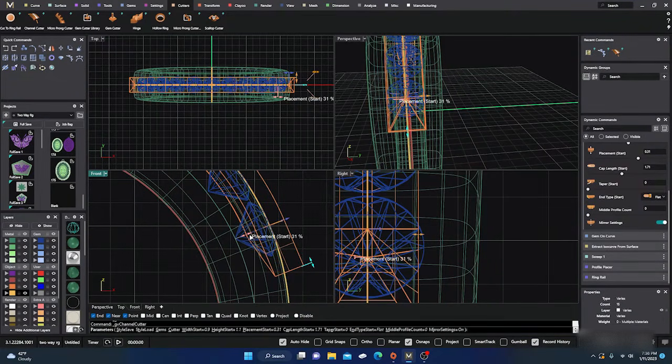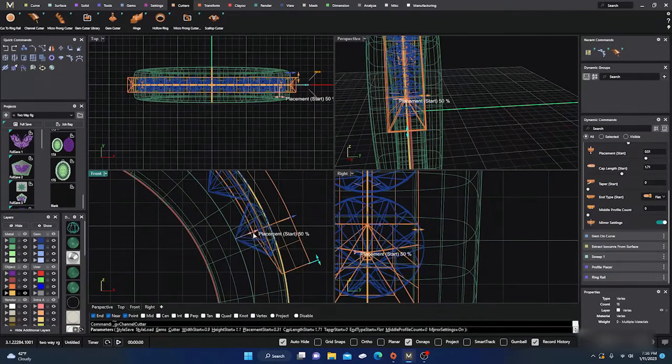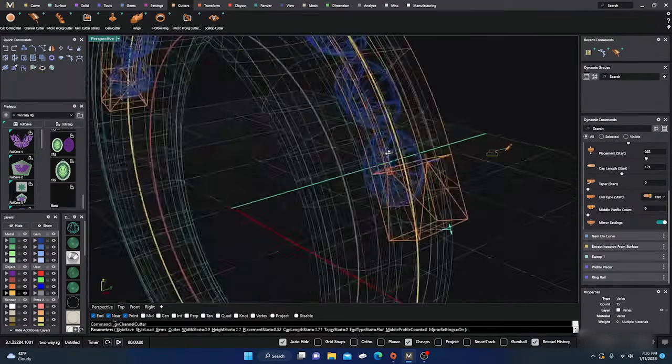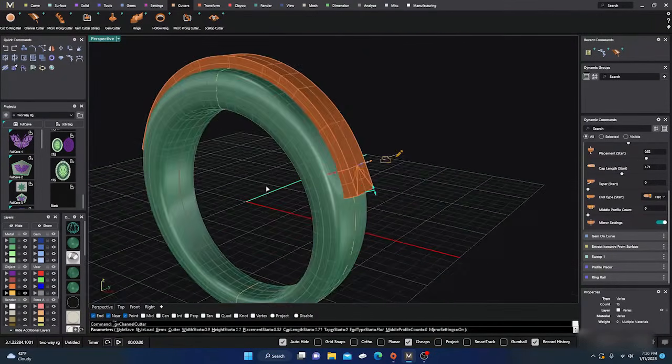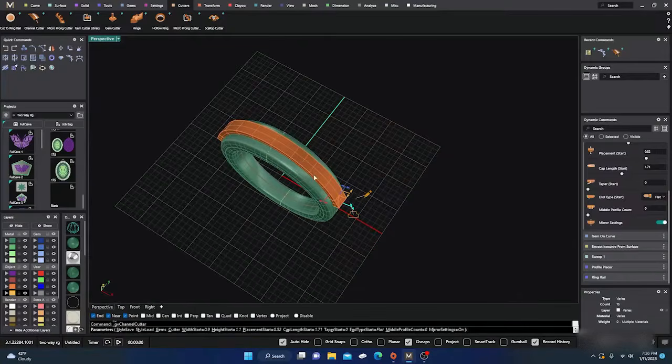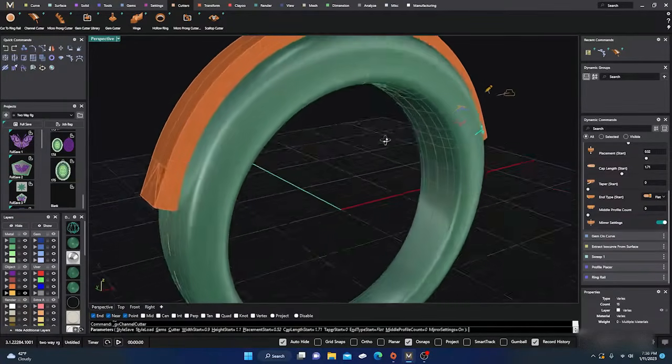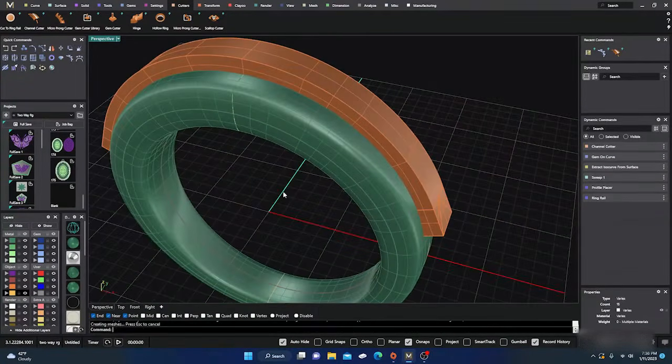Something like that. And we'll drag that up to about here. So it's below the girdle of our stone, but we have a little bit of space there, right? So now we have that. We have our width and our height set. We should be pretty much good to go from here. So let's go ahead and click on, give it some surface there so we can kind of check it out a little bit, and then just hit enter.